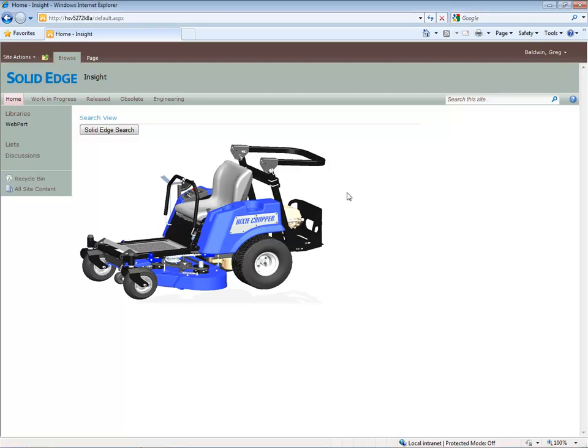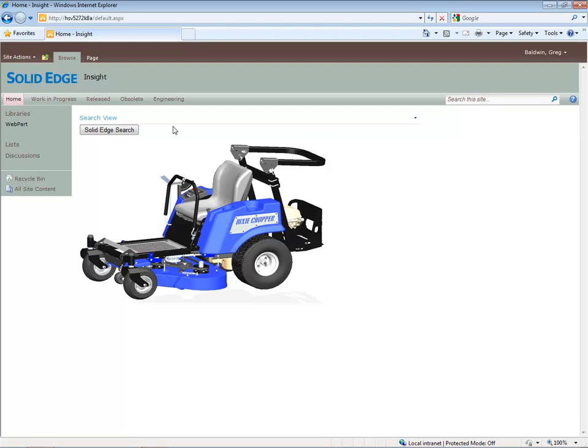So the idea with SharePoint is it's a web portal that drills into your data, into your document management solution. Being a portal, we look at this as kind of like site collections. My top level site where I'm at the home is my site collection. And the idea of the site collection is that it holds all of the different sites that manage the information that I need to provide and control access to.